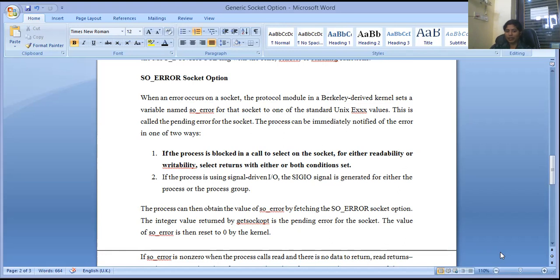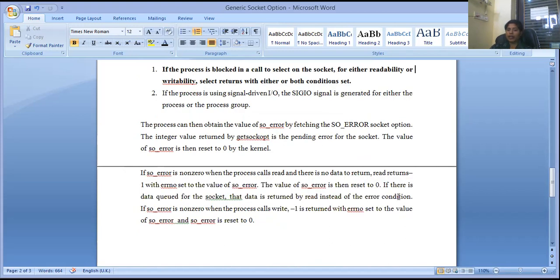Clear? So the process can then obtain the value of so_error by fetching the SO_ERROR socket option. The integer value returned by getsockopt is the pending error for the socket. The value of so_error is then reset to zero by the kernel.